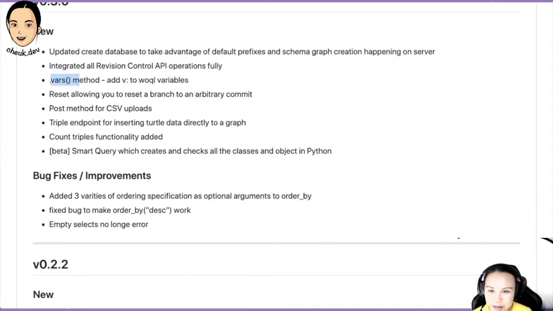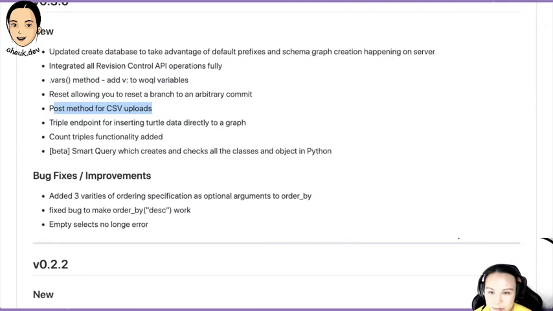So well, now we can use files. So this is actually a contribution. Well, I mean, the idea was there, but the code is written by our contributor, so that's really great. So now we have the vars method to quickly change all these variables into the v strings. And then you can reset. You can add it. It's like CSV uploads.